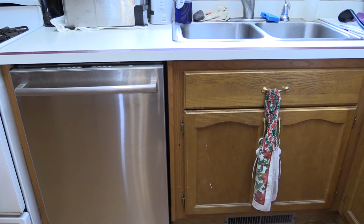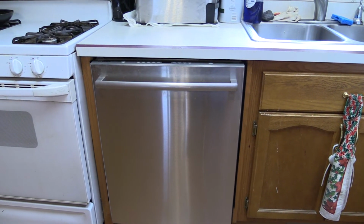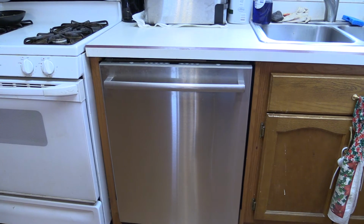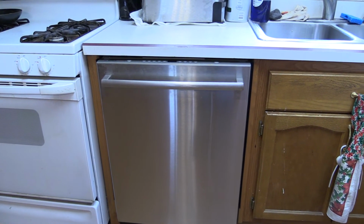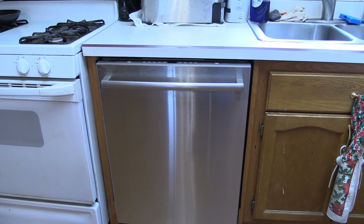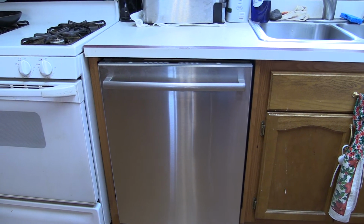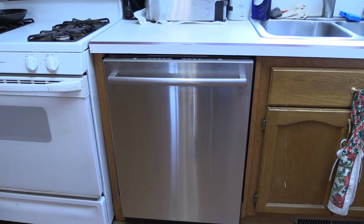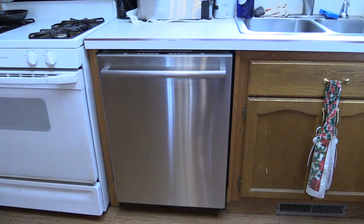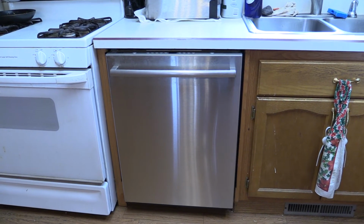And when I turned the water back on, the water was spraying really bad out of the filler that goes to the dishwasher. So I knew right away, well, that's not a problem at all. I'll just tighten it up and put it back in. The only problem is you can't get it tight by putting your hand down in there and tightening it up by hand. What you have to do is tip the dishwasher forward, and the electricity to the dishwasher is all hooked up, and I would have to know what I'm doing to unhook it, and I didn't know what I was doing, and that's why the story's kind of funny.